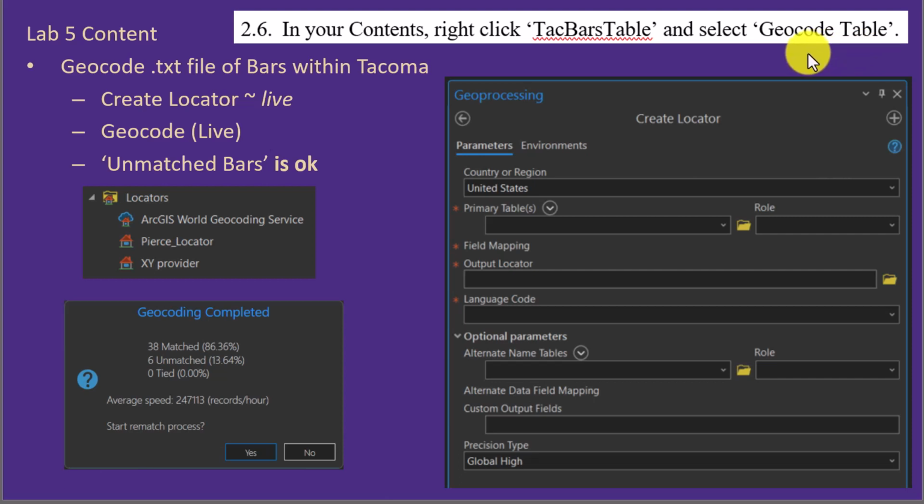That is what the tool will do. It'll geocode the addresses, and that is give a point to the location based on the address rather than the XY coordinates, because our data is just addresses. There is no XY coordinate within this TXT file.